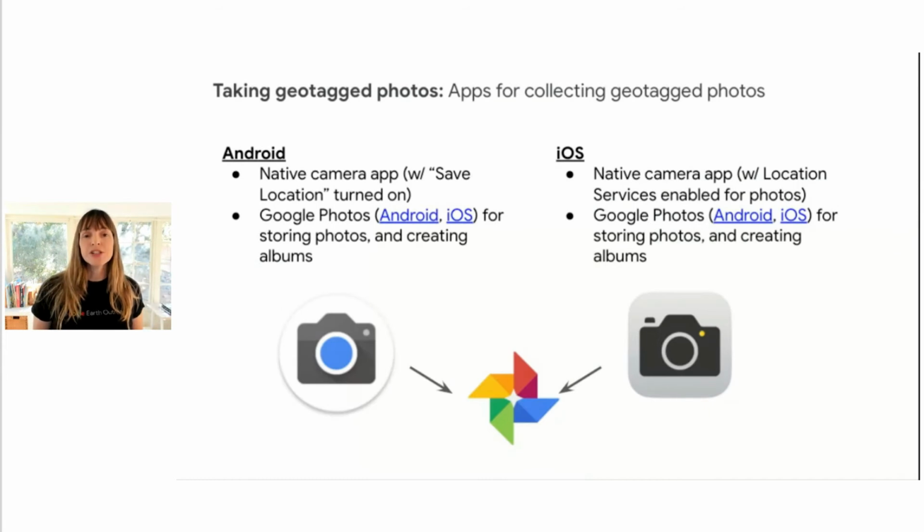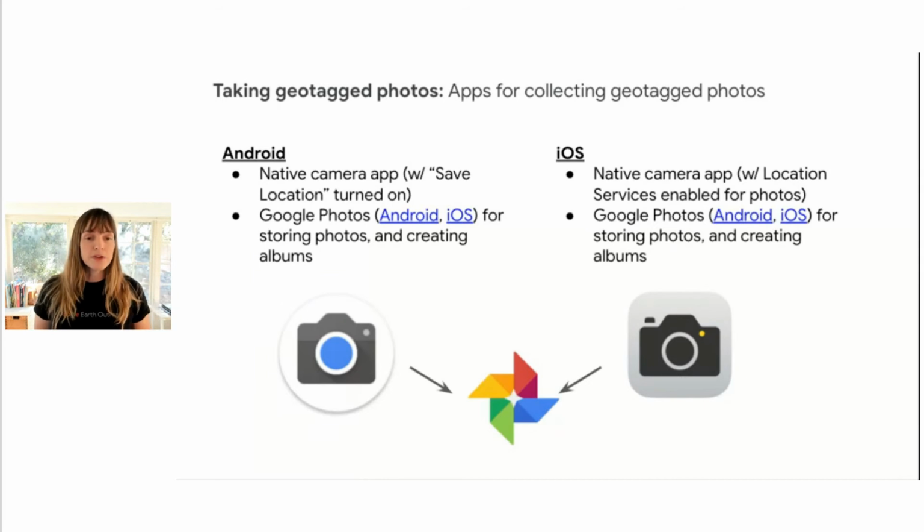So next, let's get started on how to take geotagged photos. The best app for capturing geotagged photos is the native camera app that's already on your smartphone today. Whether you have an Android or iOS phone or tablet, using the native camera app works great. There are a lot of other apps out there in the different app stores that you can download and install, and they'll give you additional options like filters and things like that. But the native apps work just fine for field photos and for creating a photo map.